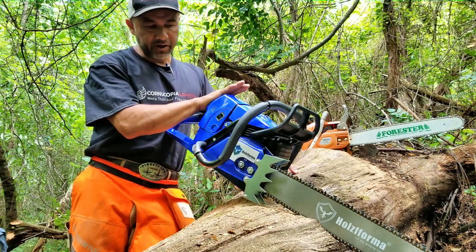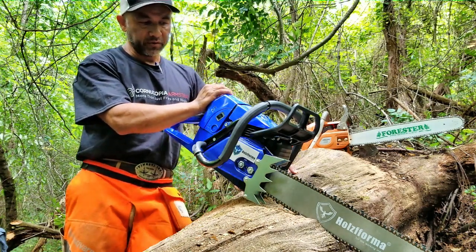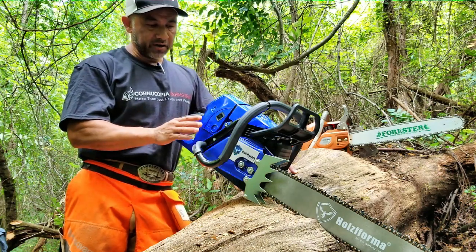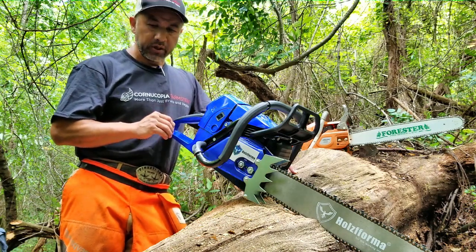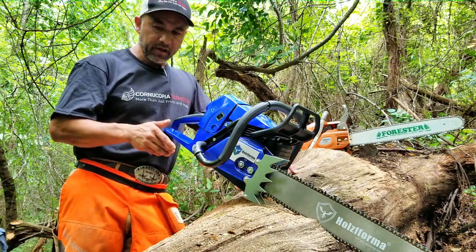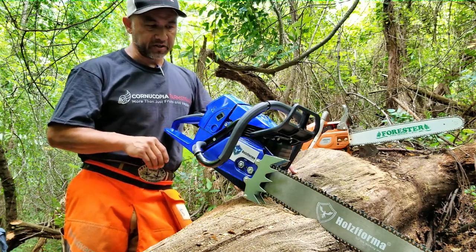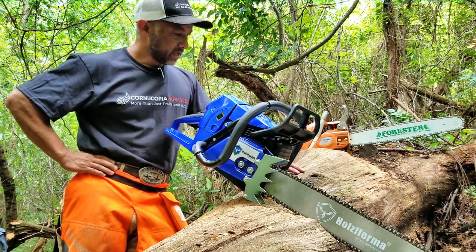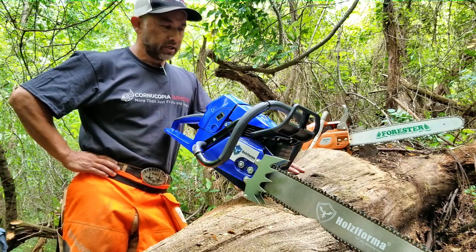This is actually a brand new saw. The bar that's on it is a bar that we've been using on the G44 that we're breaking in. We haven't broke this saw in yet, but I just want to show you what the 660 can do. We've got a log here. It's somewhere around 30 inches, I think. We've got a 36 inch bar on that 660, and we're going to show you how this 660 can cut big hardwood.